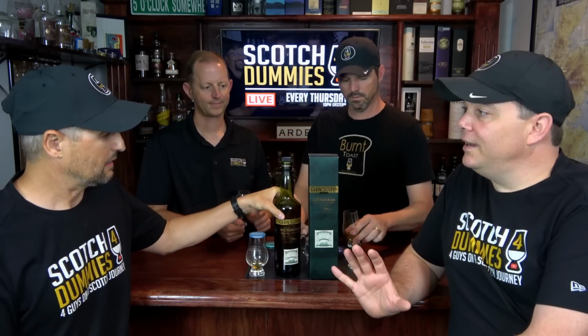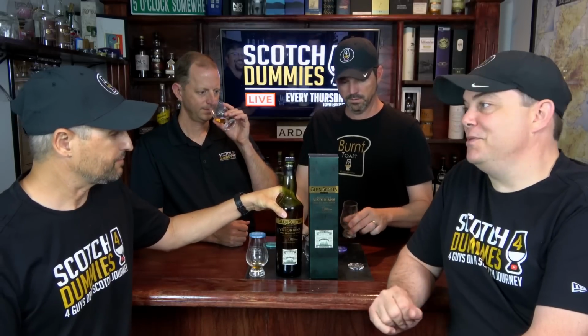Anybody that is critical of an NAS whiskey, I challenge you to pull up a chair at the bar and have a glass of this. I'm very happy with this whiskey. I will say that the nose neat, I didn't really get much out of it, and I think it just needed time to open up a little bit and air out because we just opened the bottle, and I think it was a little bit closed. The first sip, though, was spectacular. I mean, you had to sit down if you weren't sitting down, spectacular.